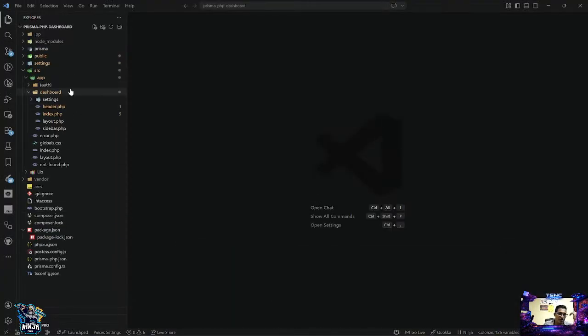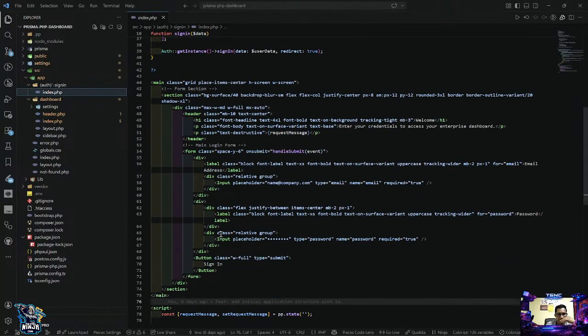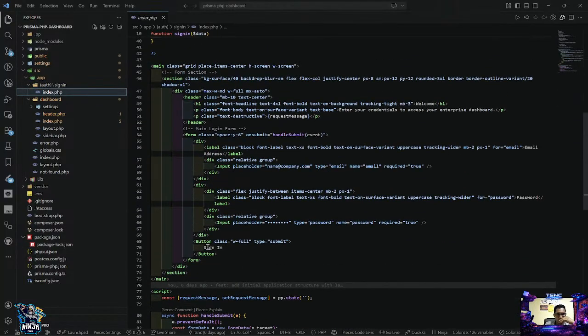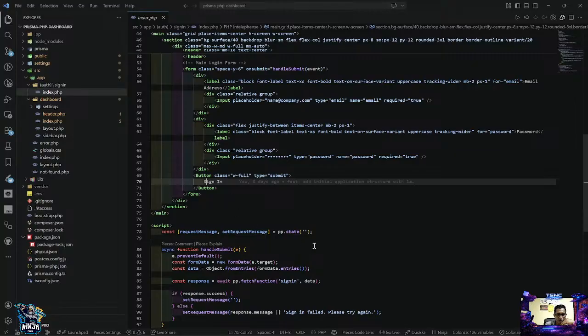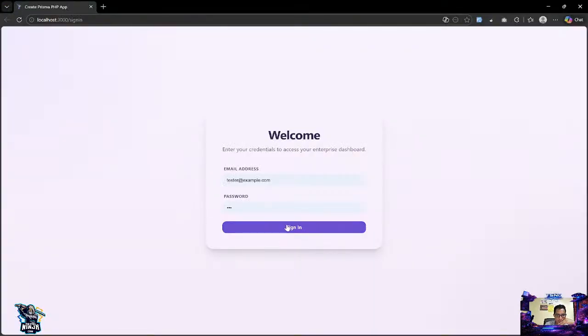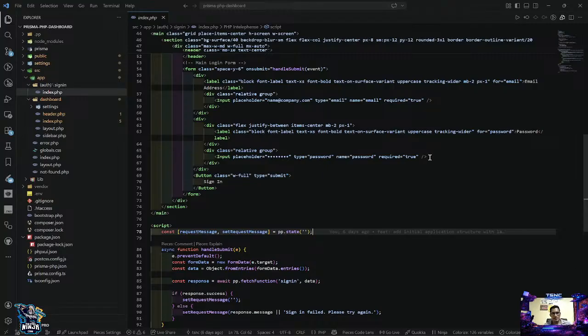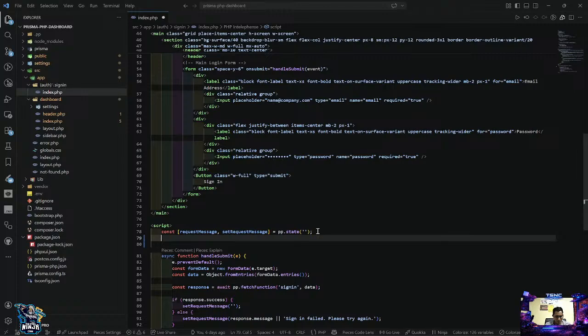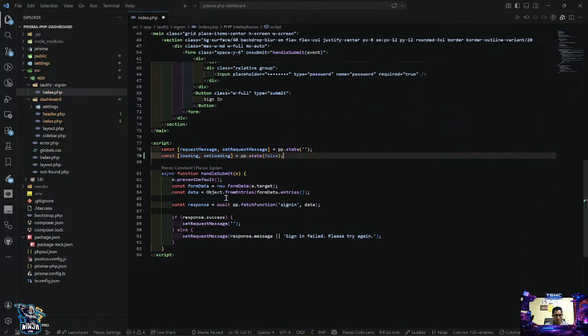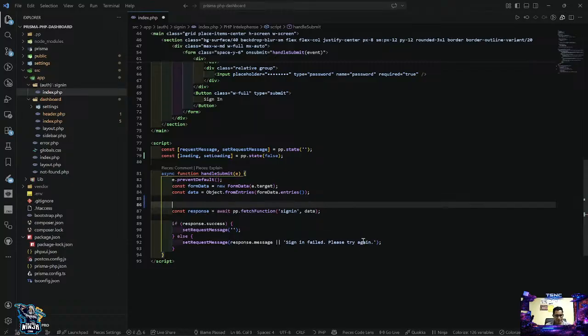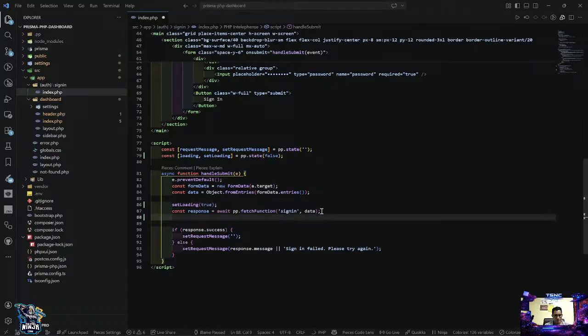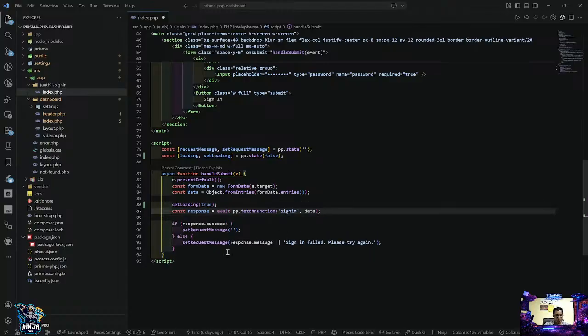First thing, when I go to the sign in, when the form is submitting, I want to disable the button. So I'm going to add loading, and then set loading through, and when this finishes, we can even wait until everything finishes.